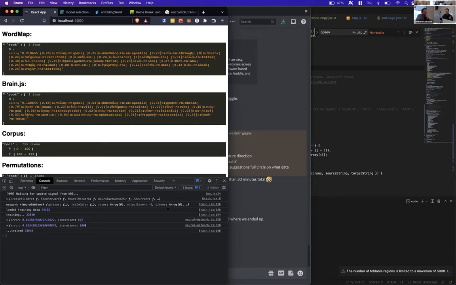Now, if we were to tap into Mike's output and plug that in here and have morphology, I can only imagine what type of improvements we'd see here. In addition to that, there's a lot of hyperparameters that we could be training and tuning with McLean's linear regression approach. And I'm excited to see this project progress, because I really feel like this is the direction that WordMap is headed.